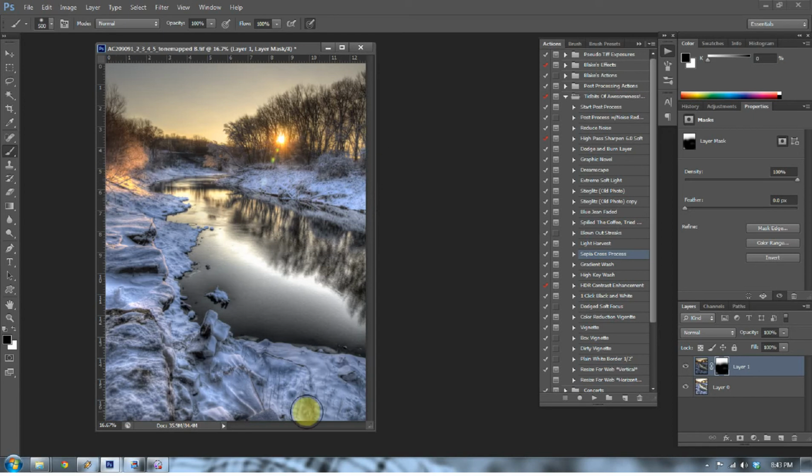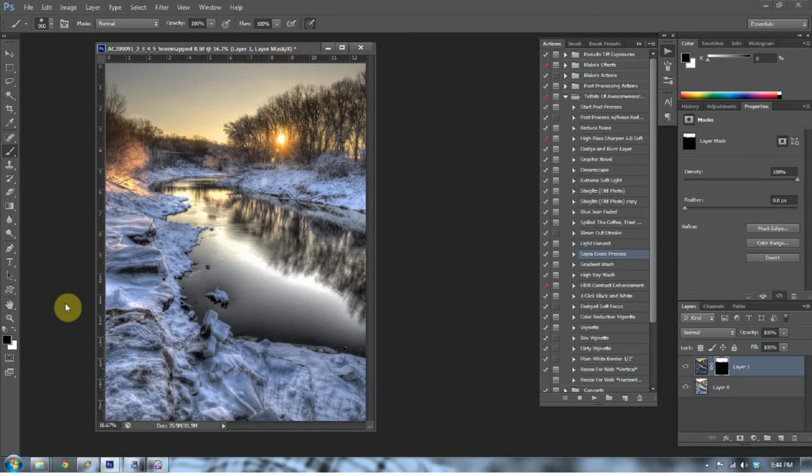Alright, so now what do we have? We have all of the luxury of our sky being correct and all of the luxury of our snow being correct. Now you could say, well, why didn't you just adjust the curves in it? And I could have just adjusted the curves in it, but the white point slider does some more particular things to those white areas that I like more than just adjusting the curves on the other layer.